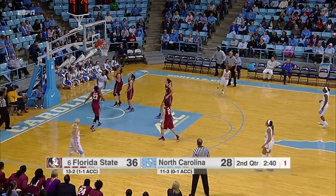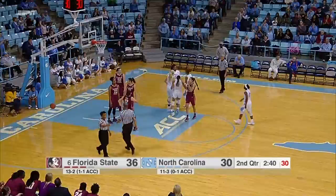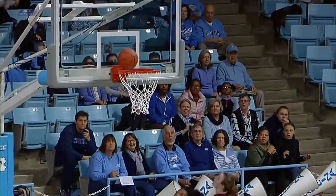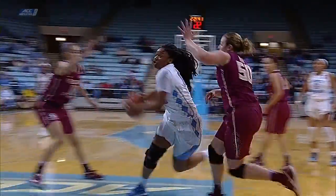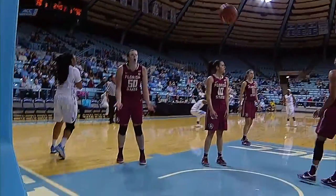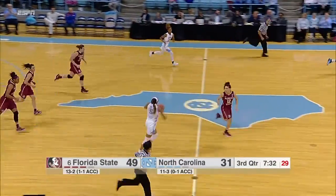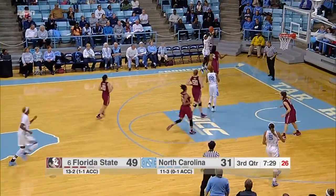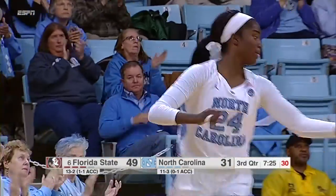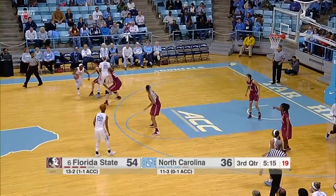Fuller to the bucket with the finish and the foul, and Schiller will go to the line. You can see the look on Slaughter's face after committing that foul. The Tar Heels get deep into the shot clock and they get the and-one. Miss the shot. Here comes Watts — North Carolina desperate for a bucket. Walker will take three and she'll get it.